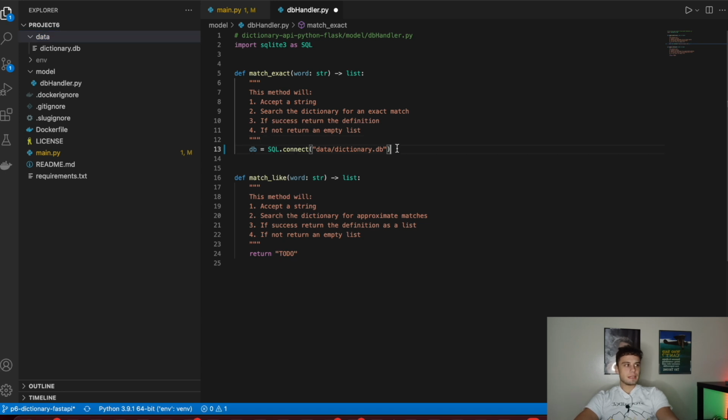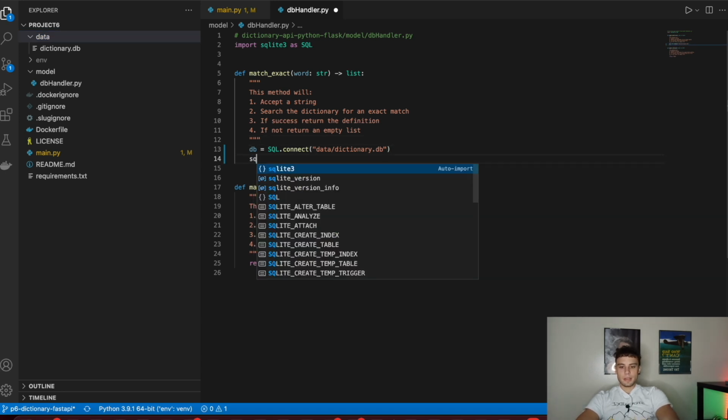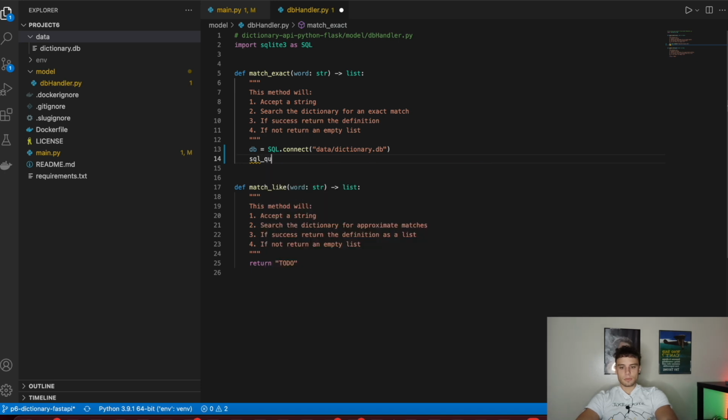And once we access this file, let's do SQL underscore query equals select asterisk from entries where word equals question mark.